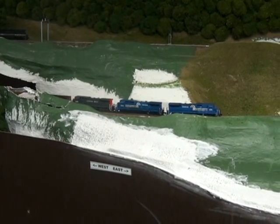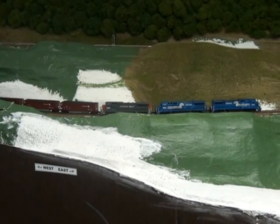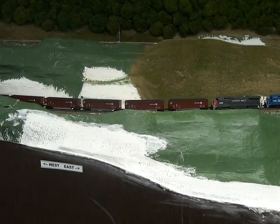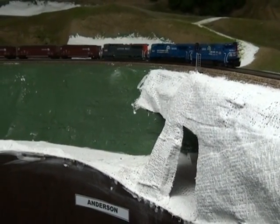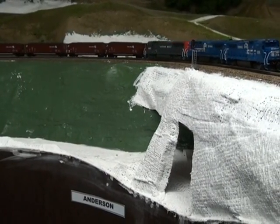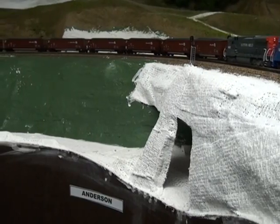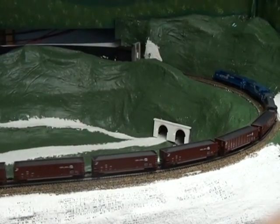And here we see the train starting through the loops. It's kind of a concentrated effort between the head end crew and the pusher crew. We do use a crew for both sides. They have to work together to make sure they're not pushing the train too hard or not enough, so that they both keep the train moving and also keep it from derailing. It's more keeping the slack out of the train than it is really pushing hard on the back of the cars. And there's constant throttle adjustments needed.